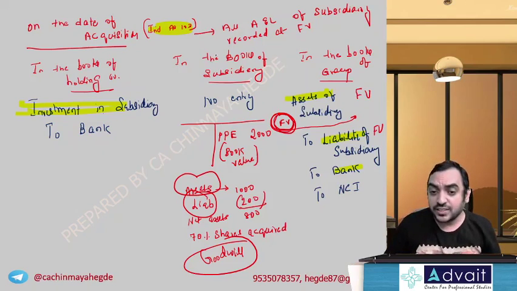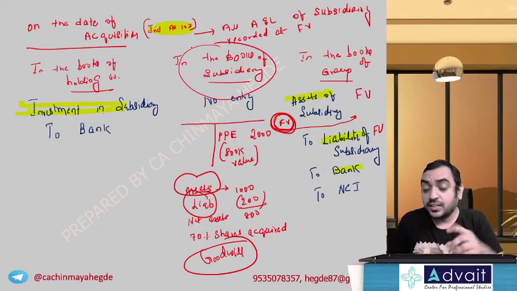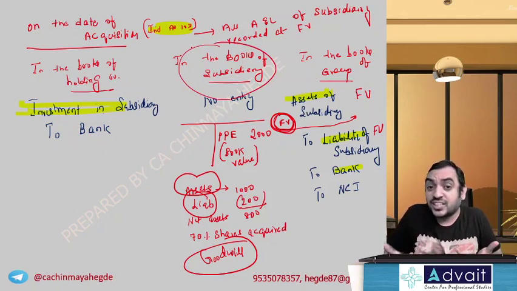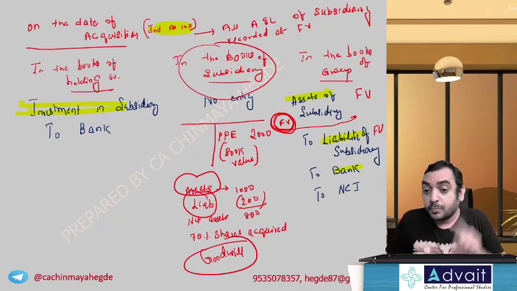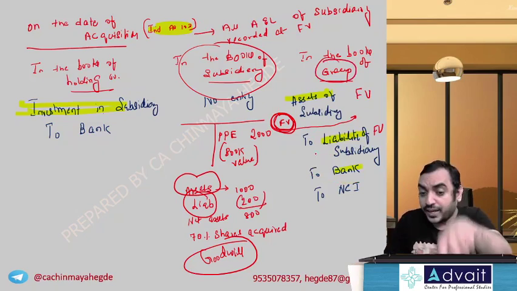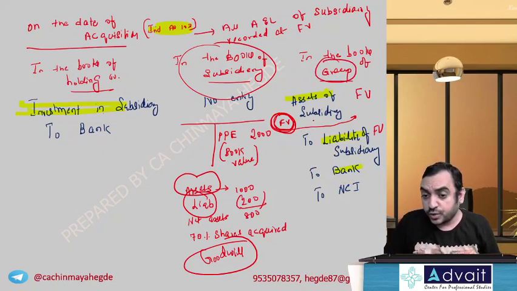So as far as the subsidiary company is concerned, the goodwill is not yet realized because they have not got any money. Shareholders have got it, but the group has paid it in the form of bank. The group has paid. So here you are going to write one more entry, that is called goodwill.